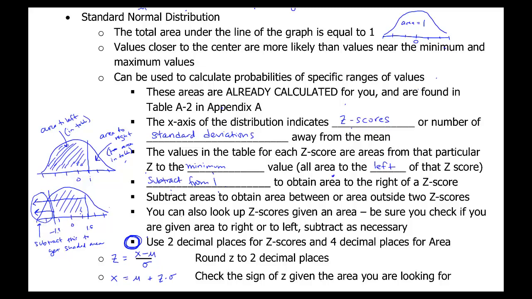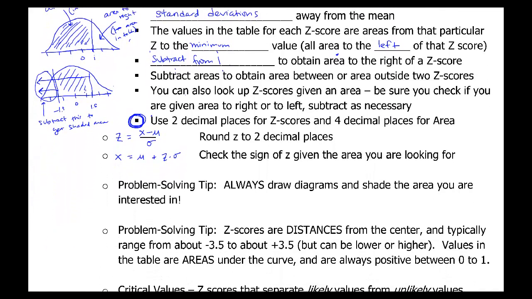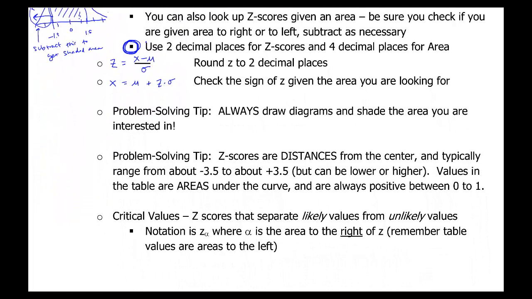I have a couple of problem solving tips for these kinds of problems. First one, always draw your diagrams. Whenever you're given a problem, always draw your normal distribution. Put the mean in the middle. Put your standard deviations along the axis, and then shade what you're looking for. Draw your line wherever you need to for a problem, and shade in what you're looking for. That way, you can check to make sure that your answer makes sense when you're done.